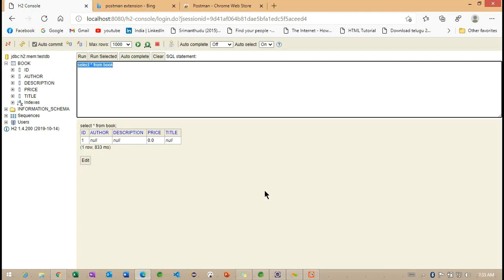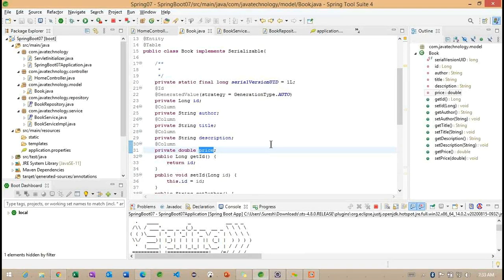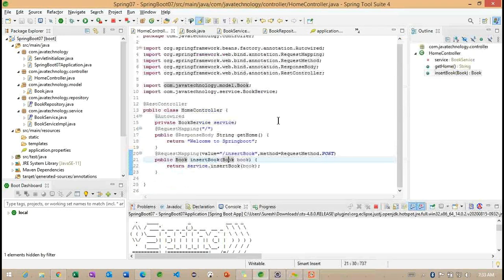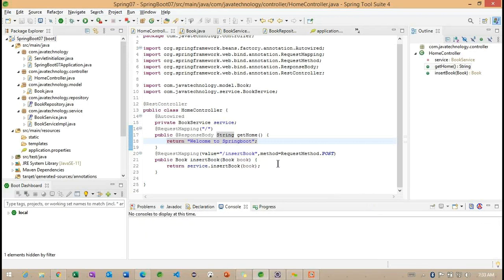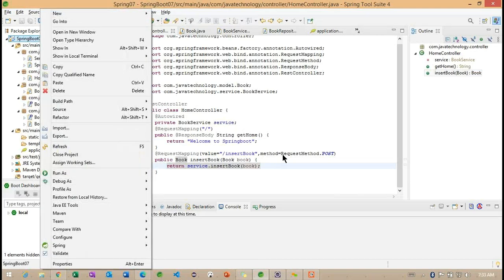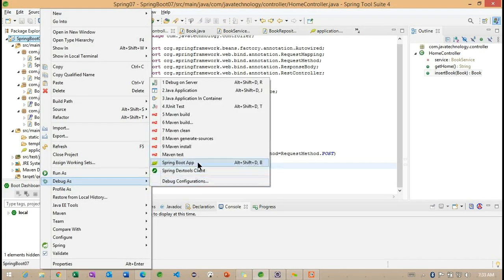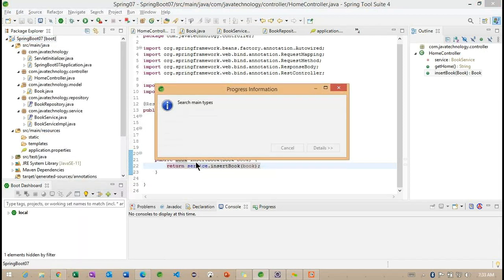ID is inserted, remaining fields are null. So we need to debug why the remaining fields are null. To debug, what we can do is run it in debug mode.